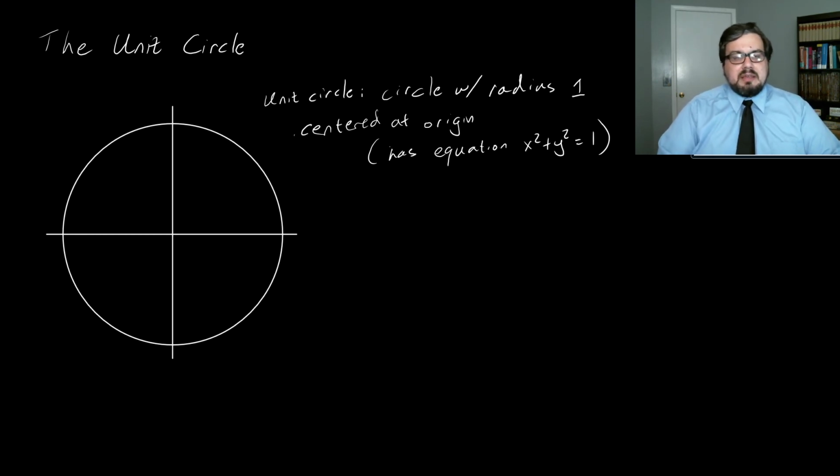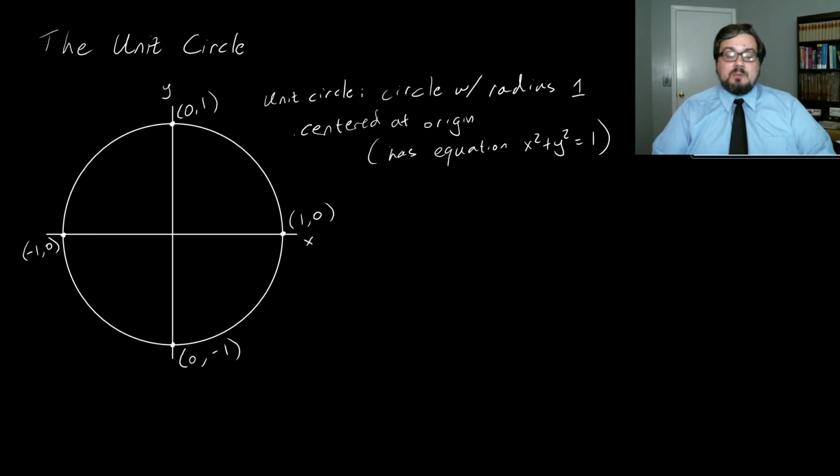And we've sketched out the unit circle here. So on the x and y axis, the unit circle is the one with a radius of 1. So in particular, the points that we can write down immediately that lie on the circle are the ones that lie on the axes. The top at 0, 1, the rightmost at 1, 0, the leftmost at -1, 0, and the bottom at 0, -1. And we've got this circle here.